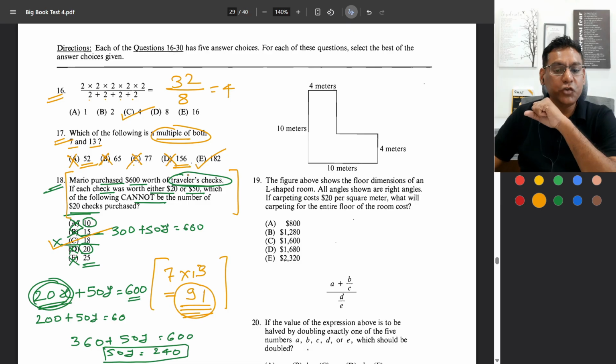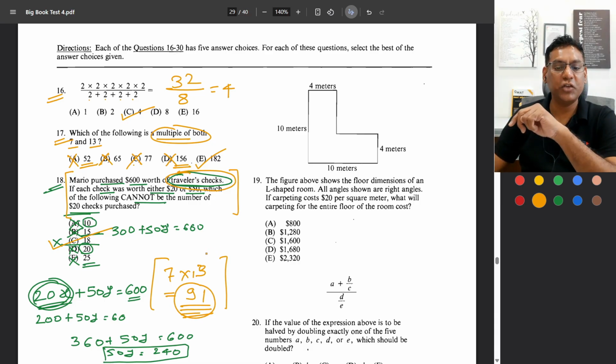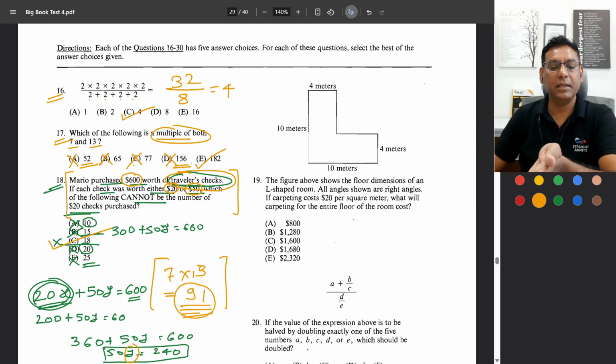If you change this, an advanced level thing, to something that can be a fraction, let's say you bought sugar of two types, sugar and jaggery, $20 sugar and $50 jaggery per kg or per pound or something, and spend $600 together. In that case, 18 is also possible. The only thing is that you will have to buy jaggery, that is y here, in fractions of kgs, which is fine, right?